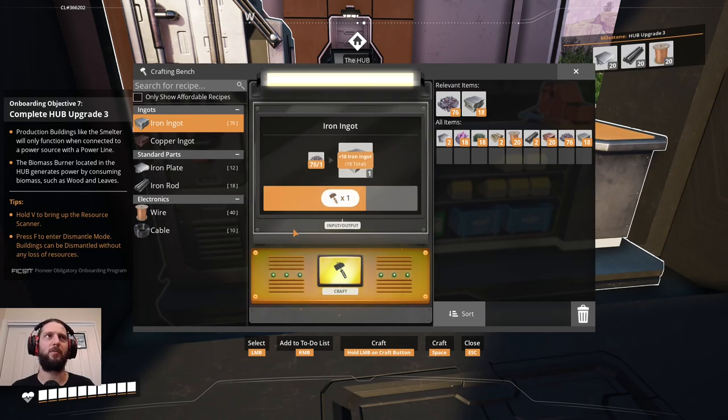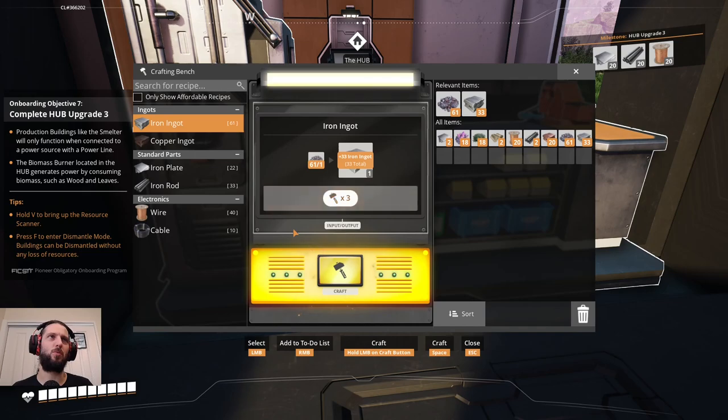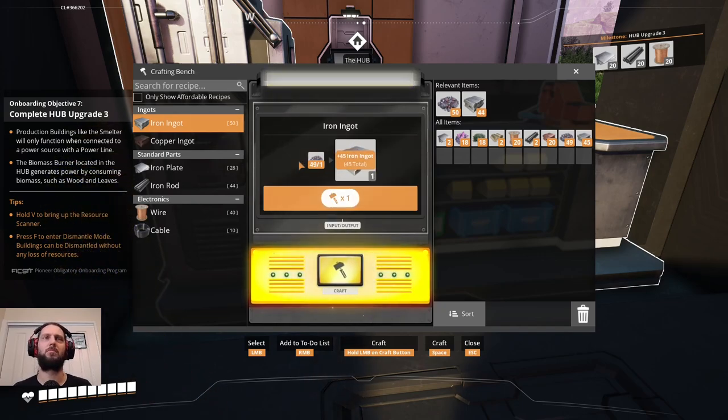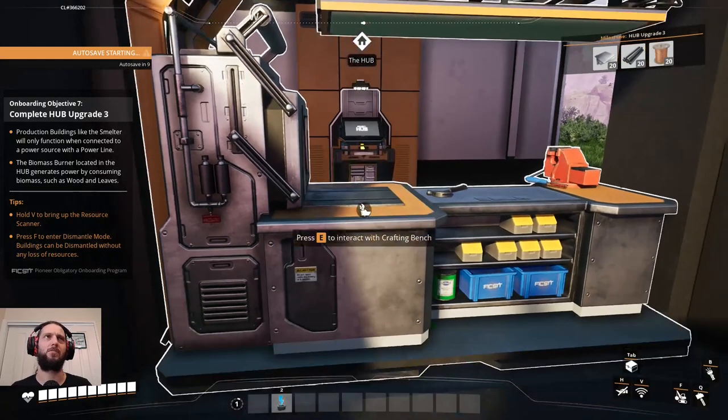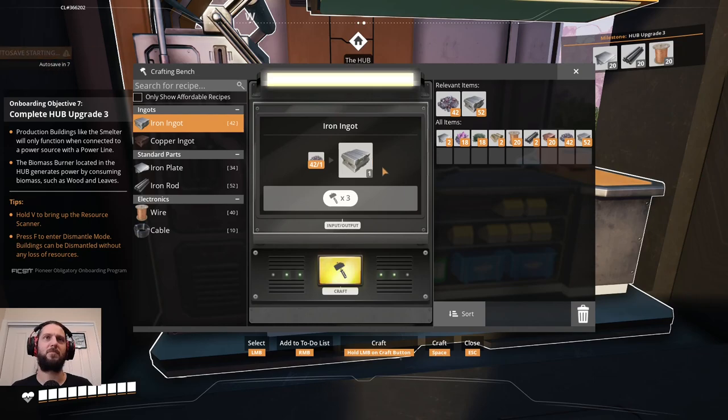Again, this is where I really liked the Icarus style of doing things, where most of the time you could just queue up what you wanted and then just walk away, and it would just make it for you at the bench or whatever. Yes, it's not realistic that you're not having to stand there the whole time. But I can't just walk away from this and let it finish what it's doing. I have to stand here and watch it. Yeah, because if I do that, it stops it.